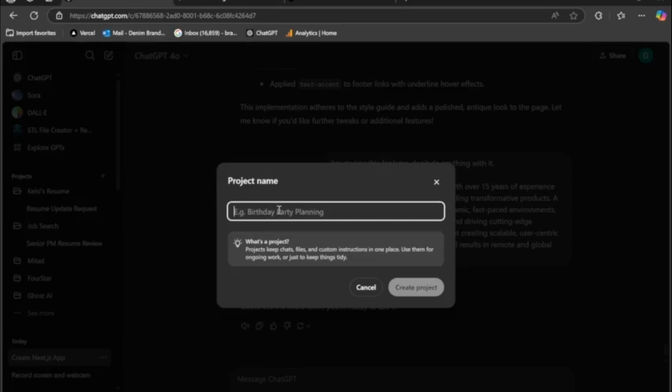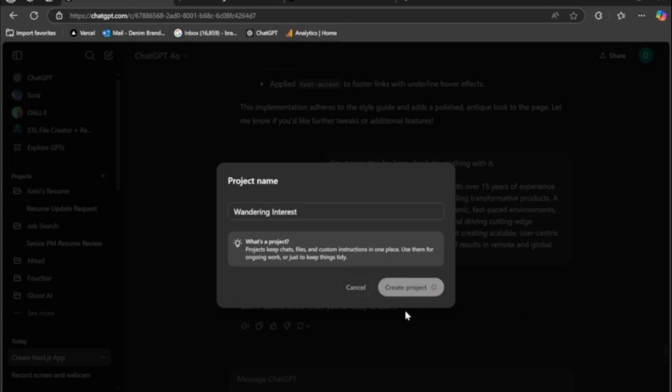So ChatGPT's new projects is pretty sweet because it allows us to keep all of my clients' websites as I build them separate and accessible. So I can add all of the files as we build them to the project, and this allows ChatGPT and each of the threads within it to keep track of all of the project files and everything without me having to constantly copy and paste it back over, so it knows what we're working on. So here we're going to create a new project, Wandering Interest.